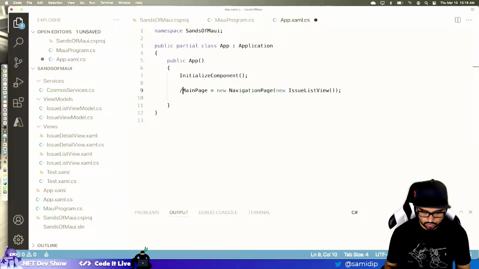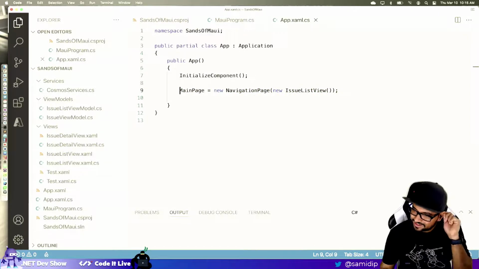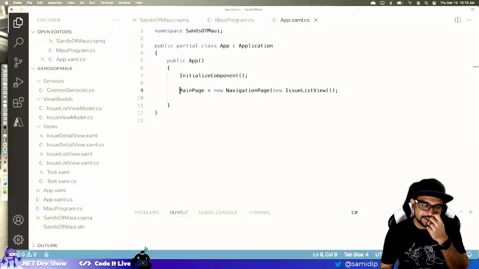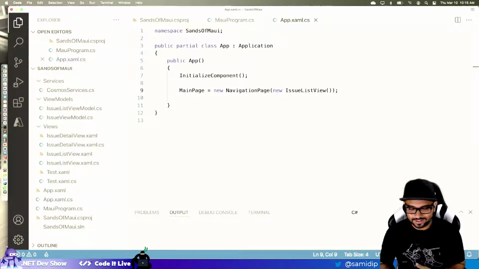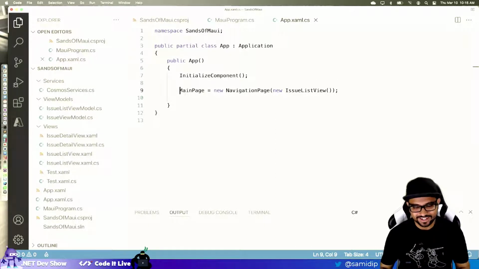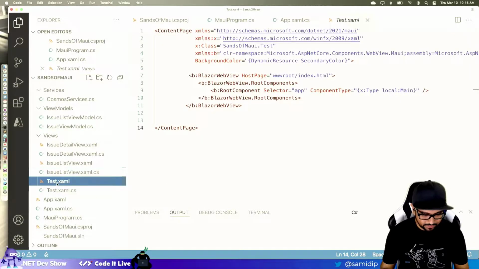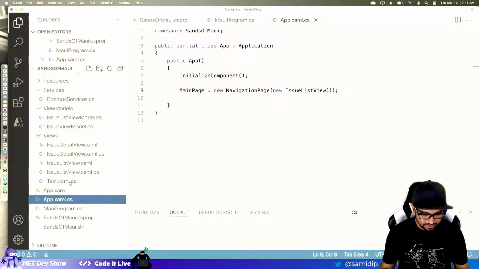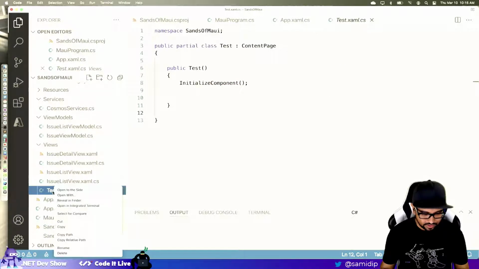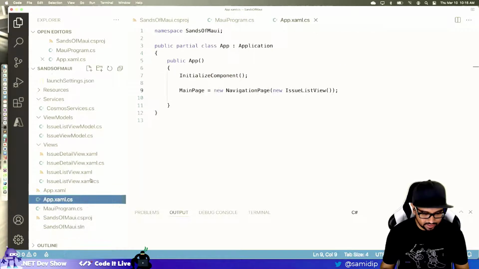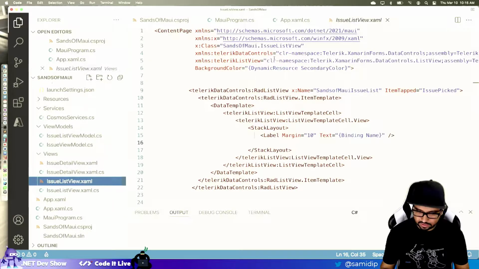Let's go back to what this was before, main page. Why don't you like errors? Well, the good thing is I'm in tooling which doesn't help me much anyway, so half the time it actually doesn't catch errors while I'm writing it because my IntelliSense isn't there. So I'm a little blind, but then it fails at runtime, which is beautiful. So let me get rid of these two things because I don't need those. Delete that, and delete that. I don't need that. I do need the issue list view, and I need the detail view.